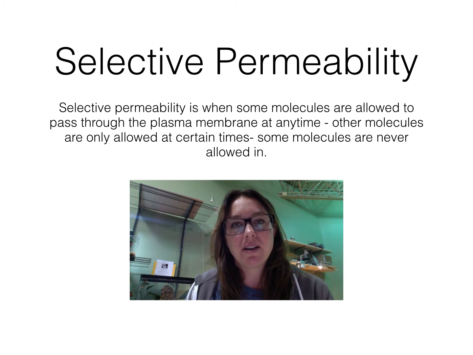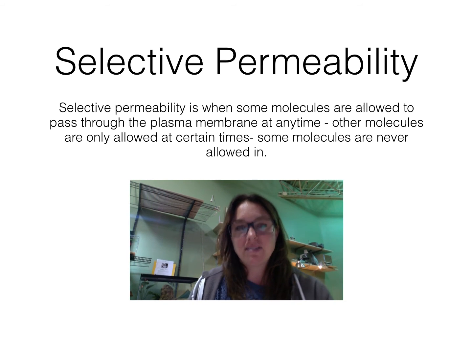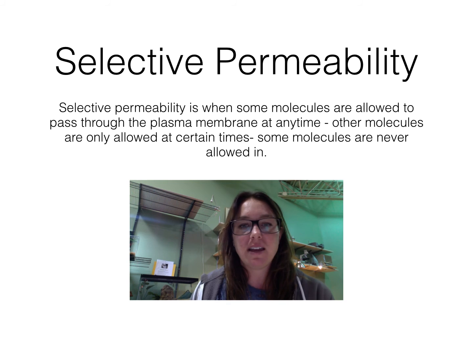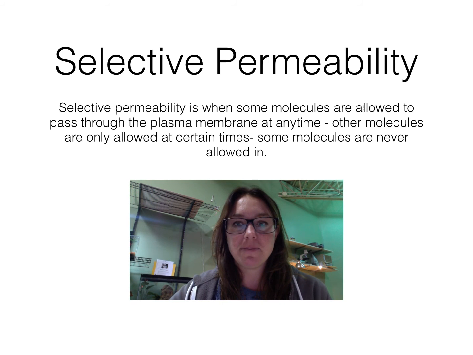Molecules such as water and carbon dioxide can move in and out of the cell whenever needed because there are so many molecules of water and carbon dioxide getting in and out of the cell. Some molecules it wants in sometimes, but it doesn't want them in at other times. It's already got enough. And then some molecules you don't ever want to get inside your cells.